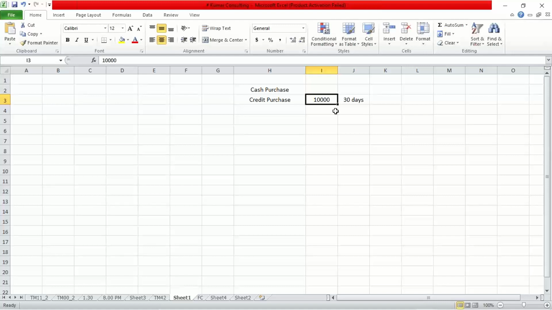So guys, this cannot be treated as our asset, because we have made the purchase, but we are yet to pay off. It means we haven't made the payment yet. So what is happening, guys? Let's suppose Tata Motors has to pay this amount, and we can say they are liable to pay this amount after 1 month or 2 months, in the sense in the coming future.